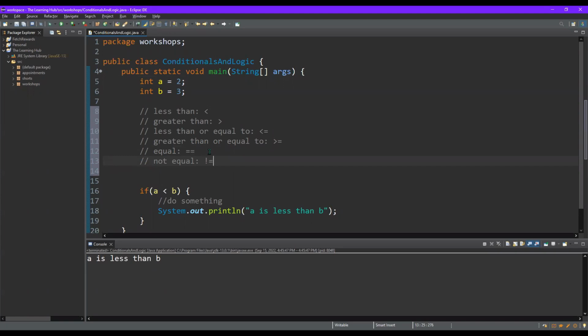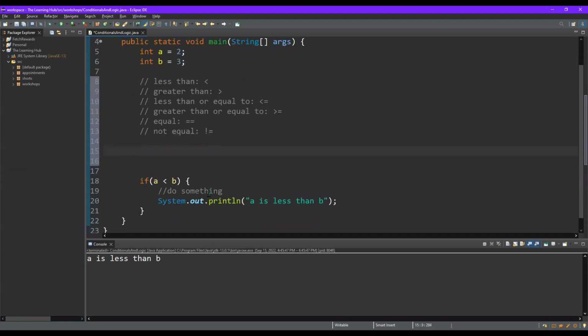So again, it's the order that you say it. We have not equal, just like that. If you put the equal sign and then the exclamation point, it won't work. So these are all the operators that we can use to compare numbers. These are our comparison operators.